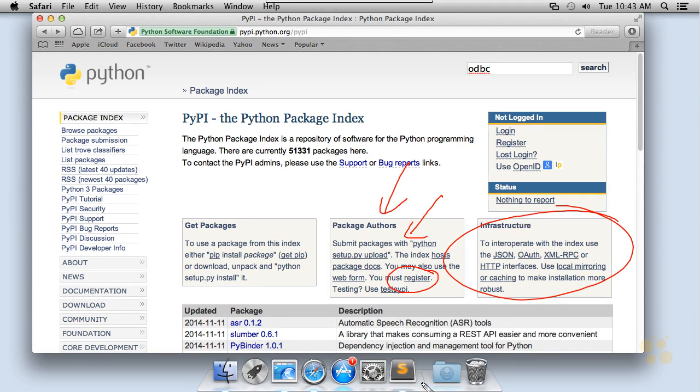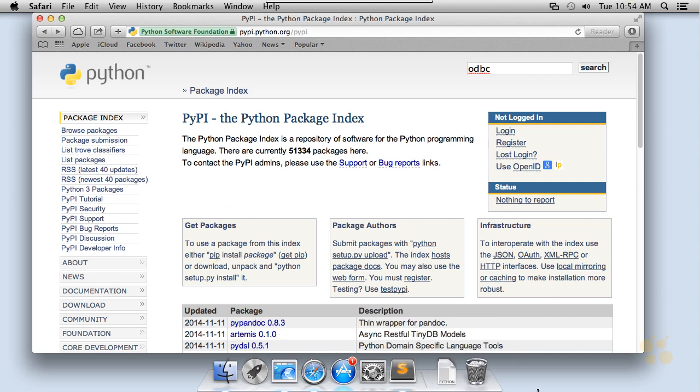The really neat way to interface with the Python package index, though, and the one that we're going to take a few minutes to talk about here, is using the pip installer to get packages. Pip is a simple and easy way to install packages from the Python package index right from your command line without having to go and download a zip file and know where to unzip it and maybe make or compile things of that nature. Using pip, the package installers are all bundled up into a manifest so that all you need to do is call install on the package and you get the entire package installed on your system appropriately.